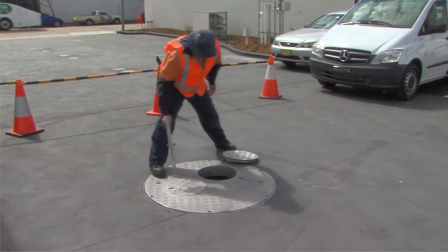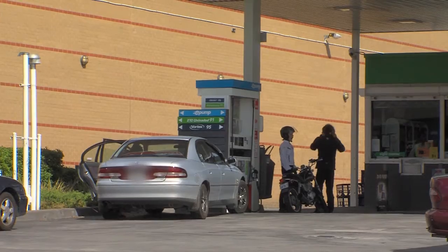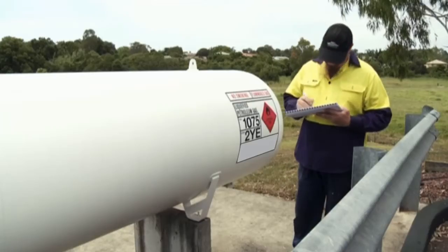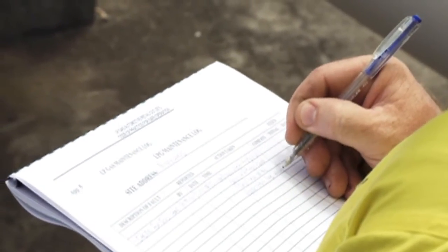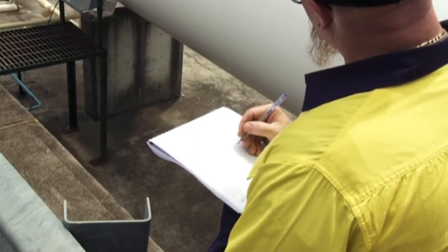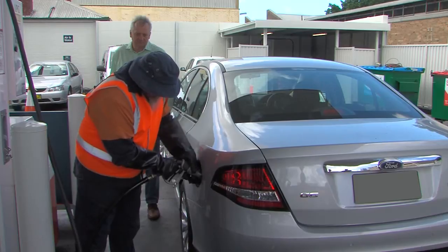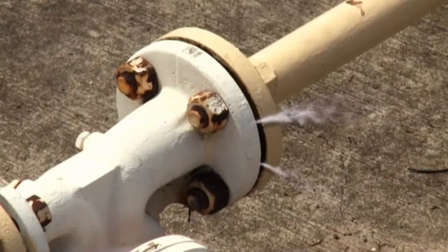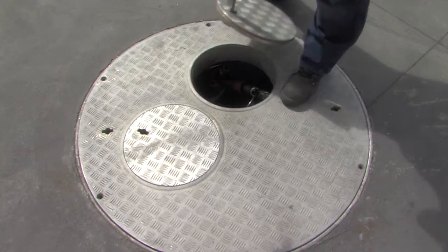The safe operation of any LPG retail site relies on regular system checks, inspections and a high standard of general housekeeping. This applies to all sites regardless of their design. Inspections must be made and recorded as they are a part of the legal records for that site for later reference. What is checked and how often it is checked is shown in the LPG site manual. If any part of the LPG system is found to be faulty it must be reported without delay and recorded in the LPG site manual. If a gas leak is found and you're in doubt about what to do, call the phone number for specialist advice located on the LPG emergency procedure sign or in your site's emergency procedure handbook or the site's LPG site manual.